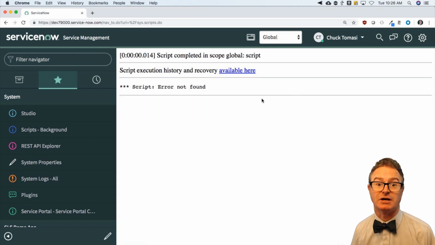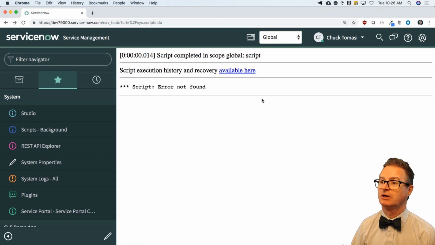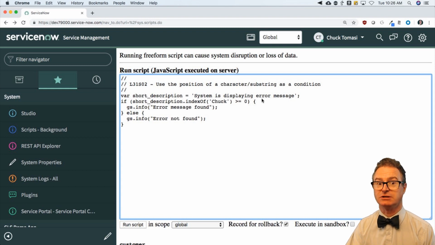You just said go find Chuck in this substring. Okay. You can do a lot of parsing and positioning and determining, does this contain? You may get an email into the system and say, is this keyword? That's how your approvals work. When you send an approval to ServiceNow as an email, it says, is the word approve or reject anywhere in the subject of this message or subject in the subject text? If it is, I'm going to approve or run the approval process or save that record, whatever it does for that.